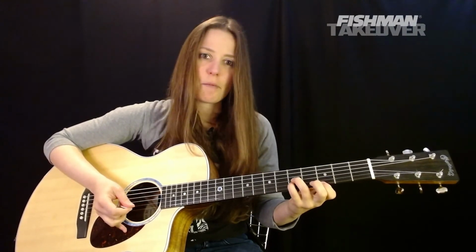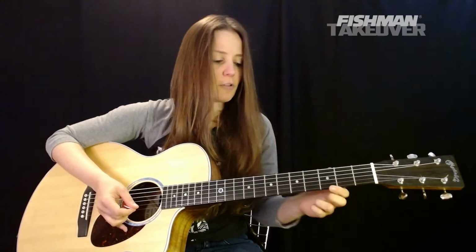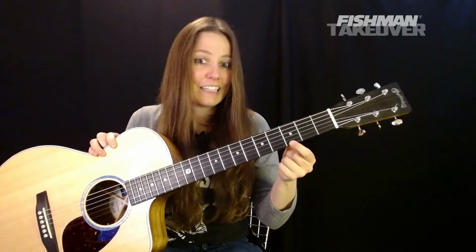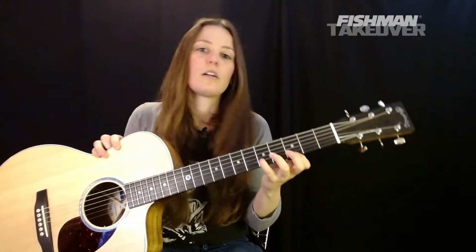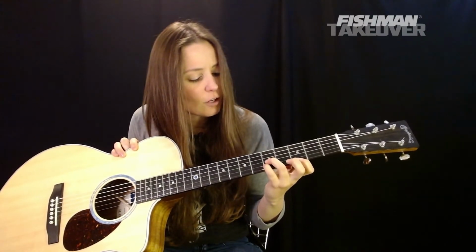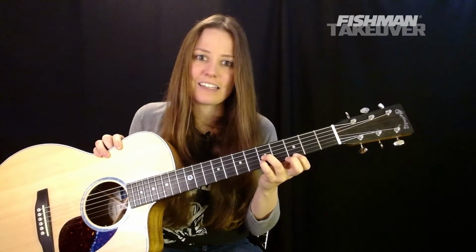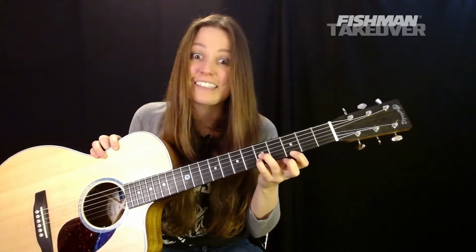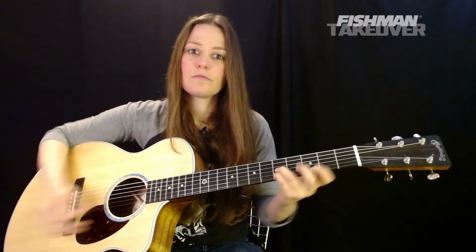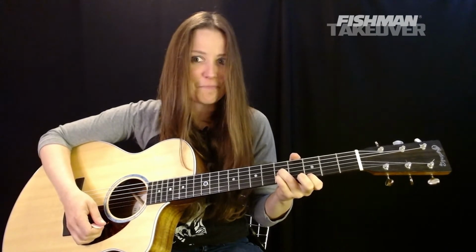Now, we're gonna bring this shape back. Remember that new D inversion shape. We're gonna bring it back, but this time, first finger is gonna go on the 3rd fret of the E string, that's G. Pinky finger, 4th fret, B string, that's E. And your third finger is going to go on the 5th fret of the G string. That's C. Those of you keeping track, this is a C chord. This is a new way to play C. Again, another inversion. Pretty cool stuff.